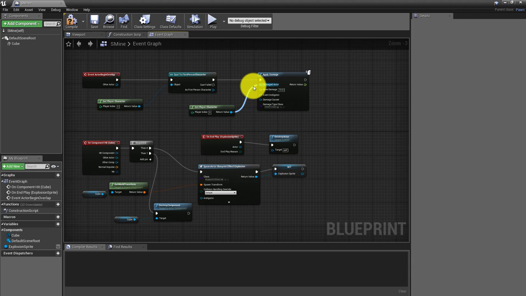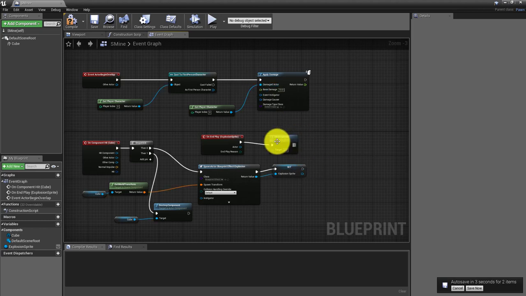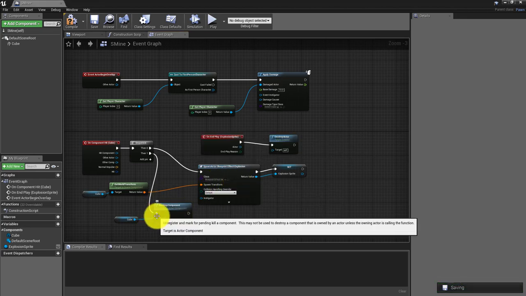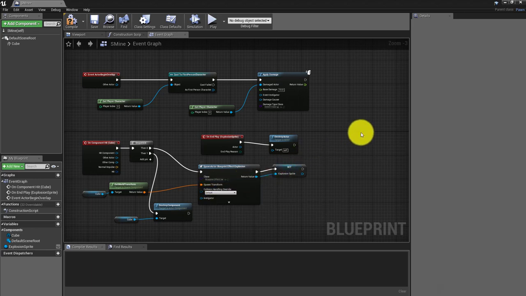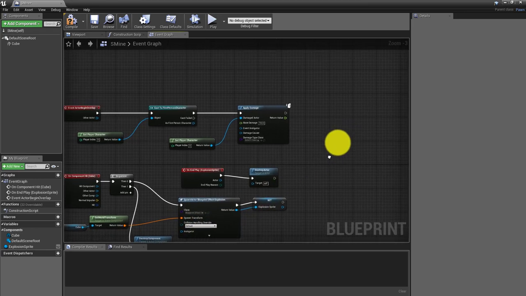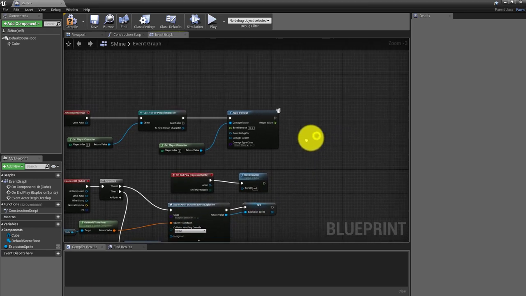So we may end up with something on our screen that creates a barrier that our character can't get through. So we have to recreate the sprite and the destroy component aspects of what we did on the on hit for the cube when we do the projectile.